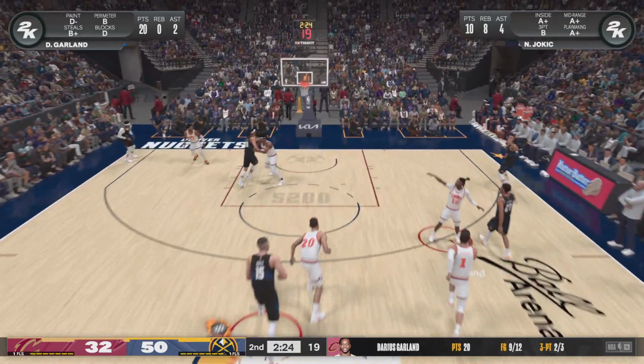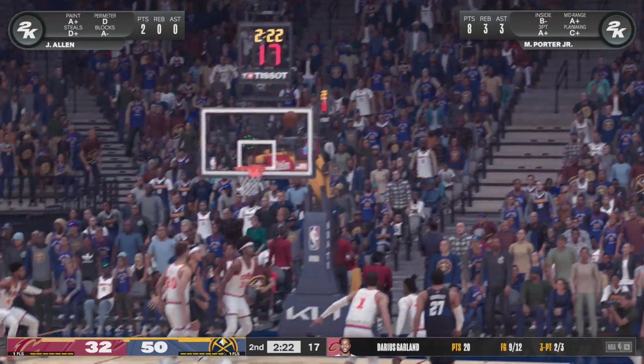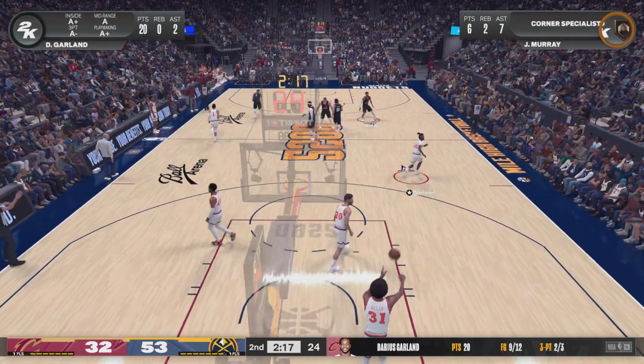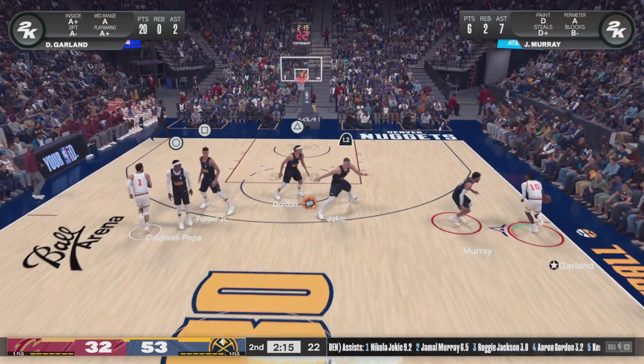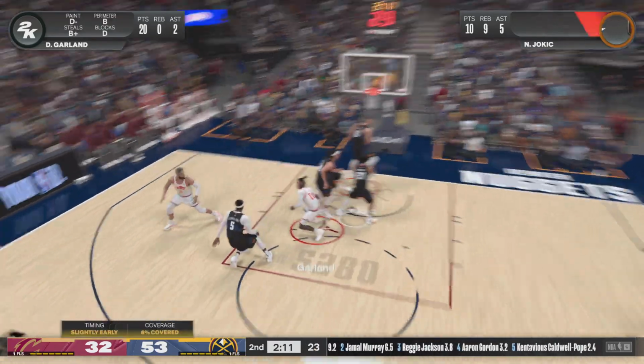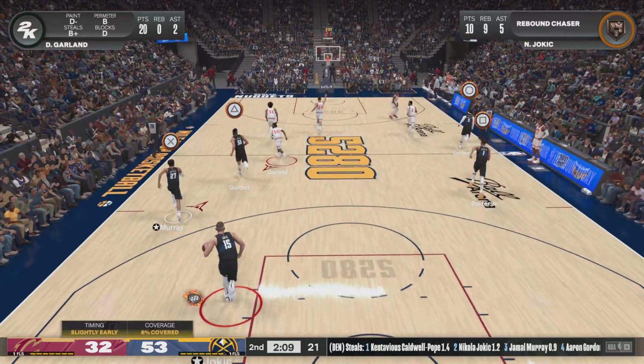Well, it looks like he's cooled down a bit after hitting those two in the first quarter. Oh, got that one up quick. Porter's got 5 points now in the quarter. Boy, the mechanics of Porter Jr.'s shot are just so efficient. Almost automatic, he hits the ball and puts it right up into the shooting pocket.